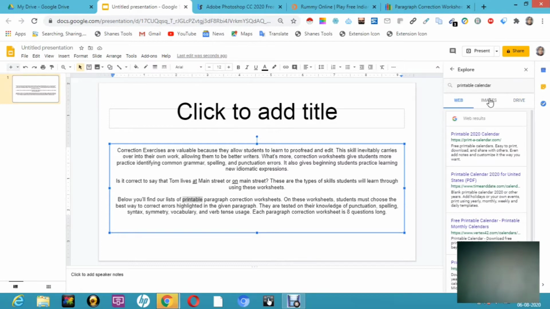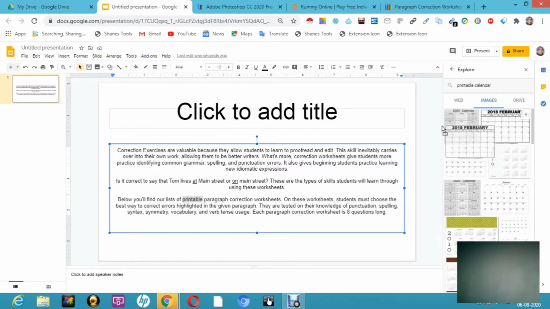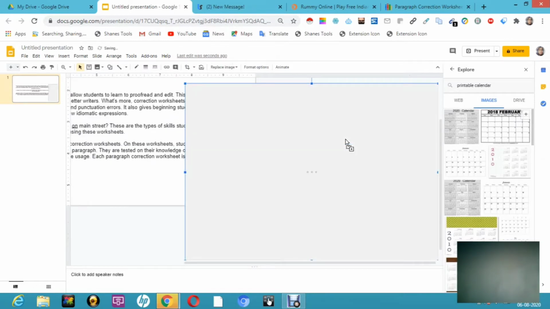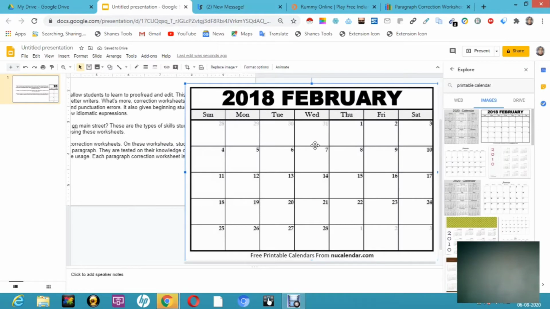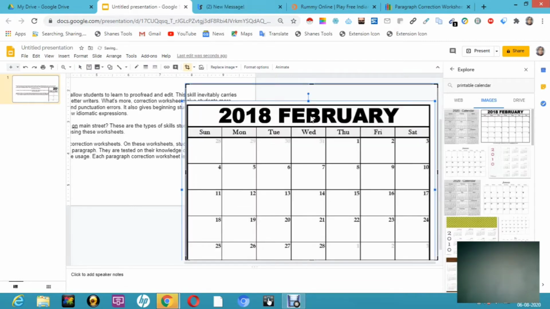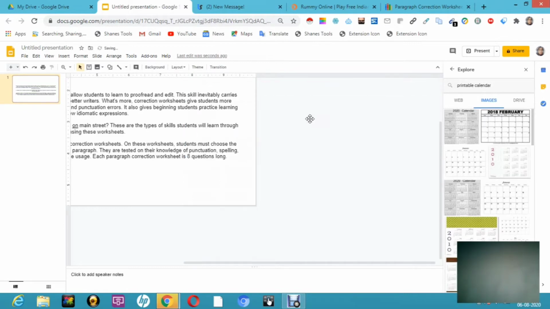If you want any of these calendars placed in the slide, just drag and drop and it will come over here. I don't want it anymore, so I'll press the delete button and delete it.